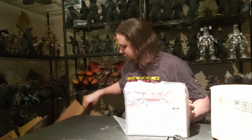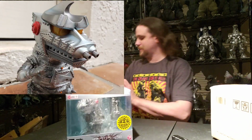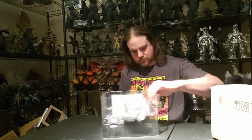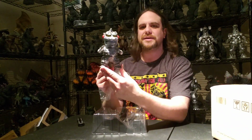The Deforeal Ric exclusive Mechagodzilla 1974. Let's get him open. Here he is.